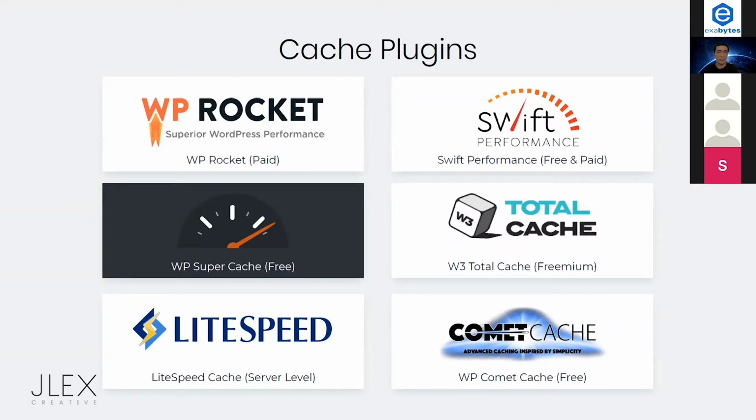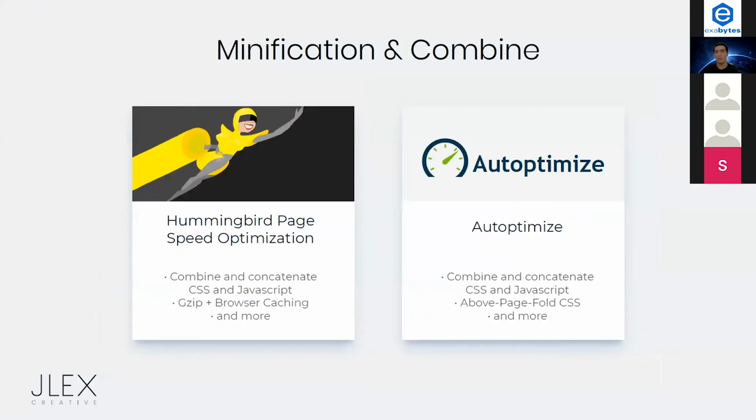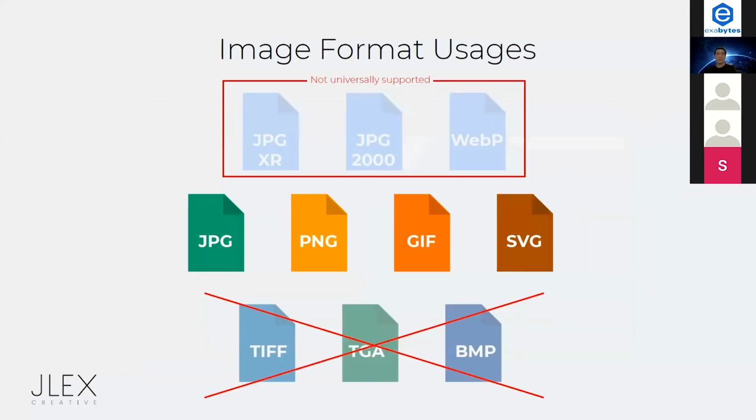And if you're an advanced user and you want to optimize to the ultimate, here are some second-level plugins, like Hummingbird, Page Speed Optimizer and Autoptimize. Autoptimize is quite recommended, and I'm using it in my stack as well. I also recommend it to a lot of users out there, because it can compile all the CSS and JavaScript and deliver them at a very minimal size. So both of these stacks are highly recommended, and they're used by most of the high-performance websites out there.